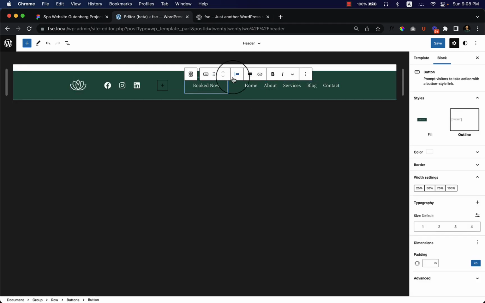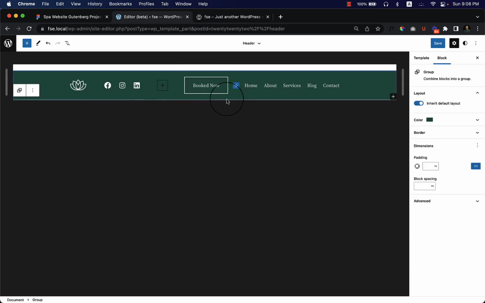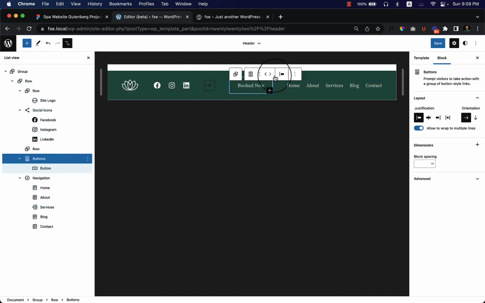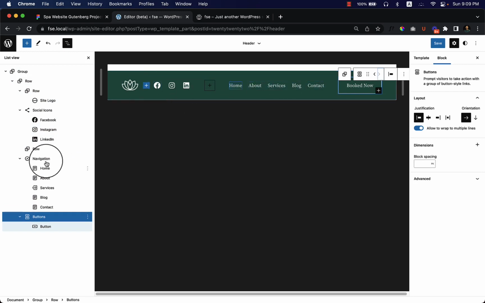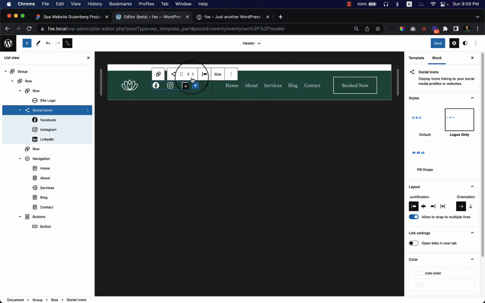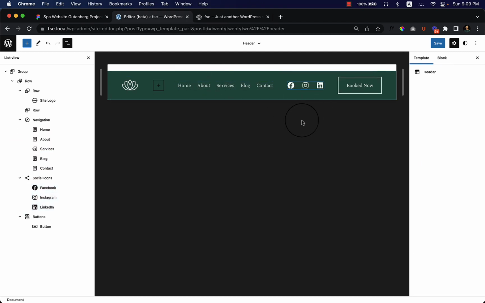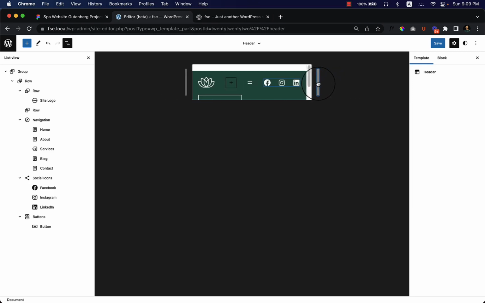Just click over here and I can simply, let me show you. I can simply move the button from here to the left side, and also the social icon from here to the, not left, it's the right side. I can move them this way, but there is a problem when I'm going to use this layout inside the responsive version. So if I make it responsive, it looks like this.